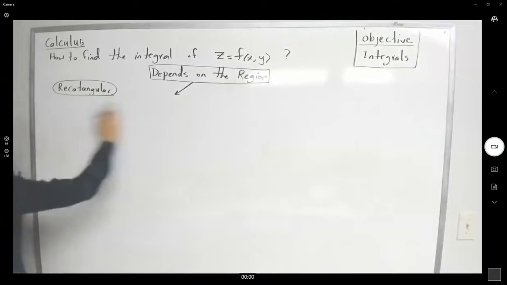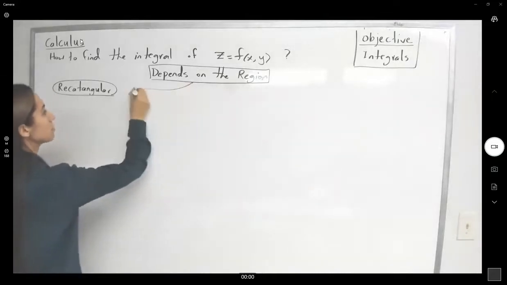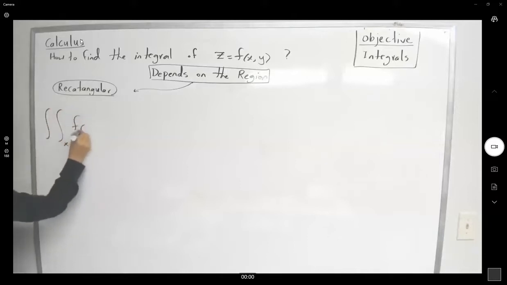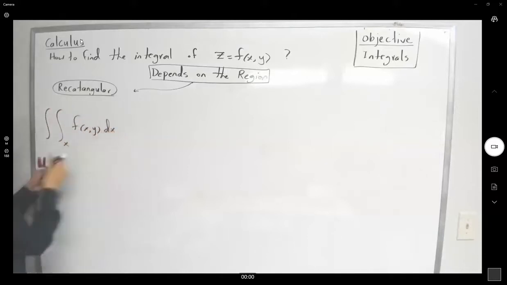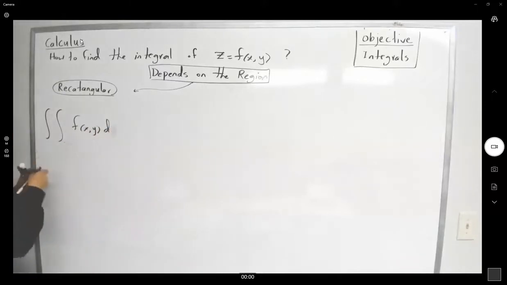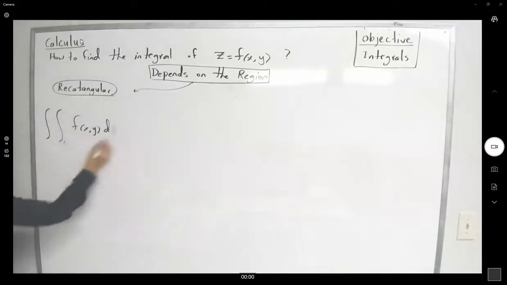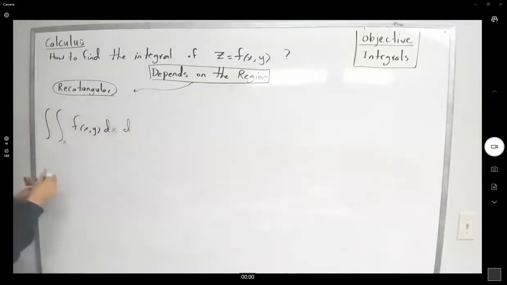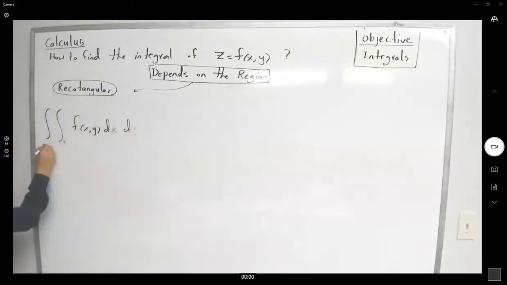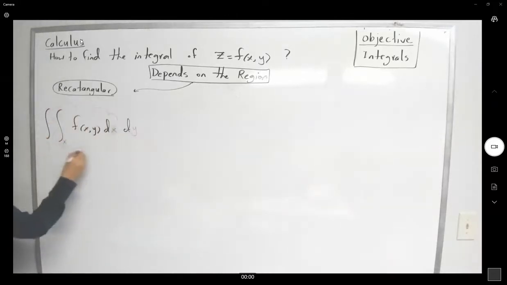So for a rectangular region, you learn that we can take the integral with respect to x. For x, I'm going to use a different color so you don't get confused about these. So dx, x, and then dy, y. Remember, you always have to take the inner integral first. Inner integral comes first. First this guy.